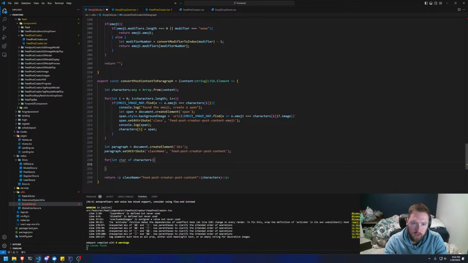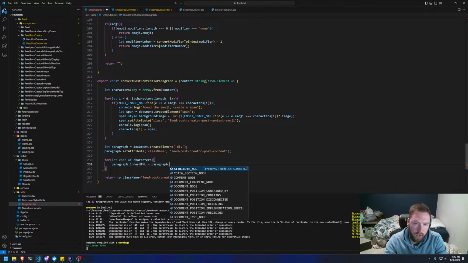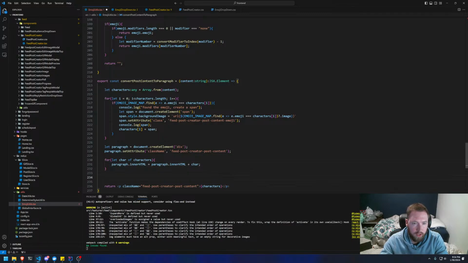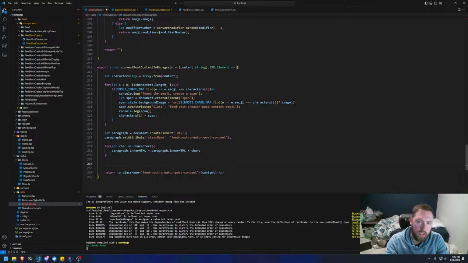So maybe we say paragraph dot inner HTML is equal to paragraph dot inner HTML plus char. Don't know if that's gonna work, but you never know. Maybe it'll miraculously work. The other thing I'm concerned about is we're returning a JSX element.